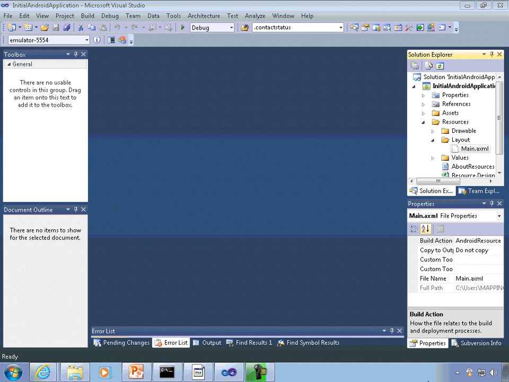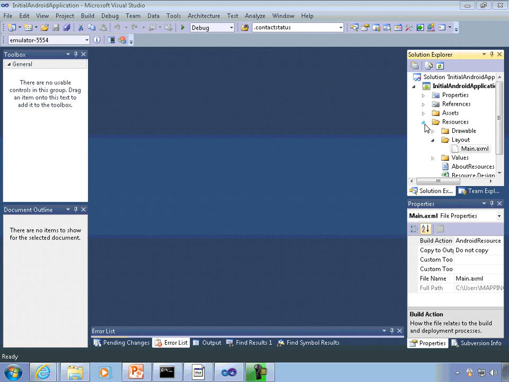All right, now we're over in Visual Studio. And so what I want to do is introduce and walk through the designer. So I've got a simple application here, and this is just the default application. When you create a Mono for Android application, this is just the default application that you get.